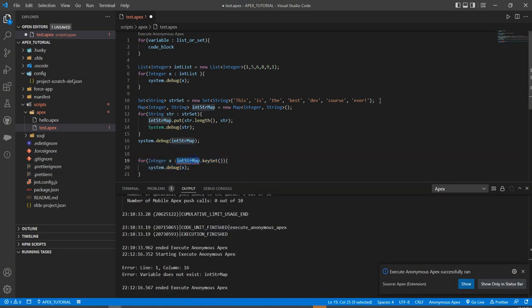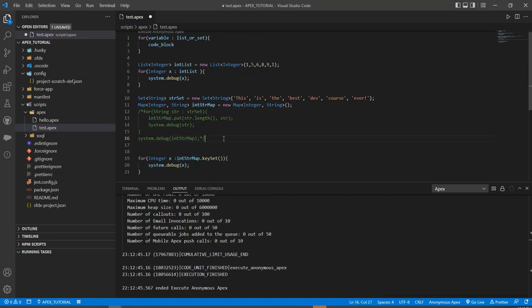Variable does not exist. I will comment out all of this. Actually, I can't comment out all of this because I need to still run through the for loop and put those in there as I run.